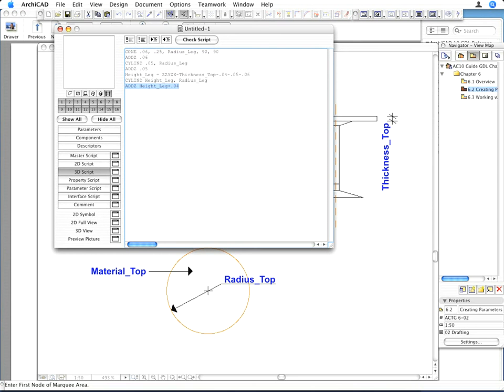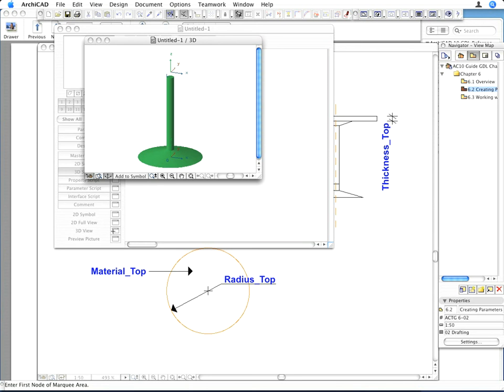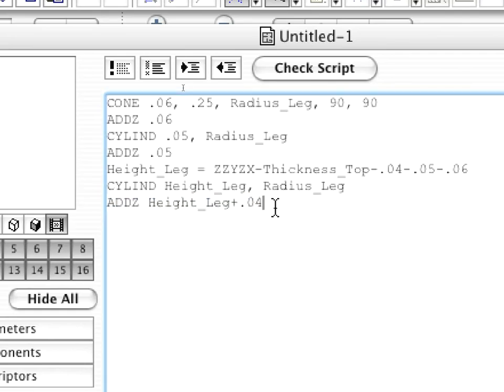If you activate the 3D view, you can see where the local coordinate system origin is located. The reason we did that is because we need to create an upside-down cone. The next two commands will explain why this is necessary. Enter the following command in the next line of the 3D script. The mul_x, mul_y, mul_z commands invert the direction of their respective axes of the local coordinate system.